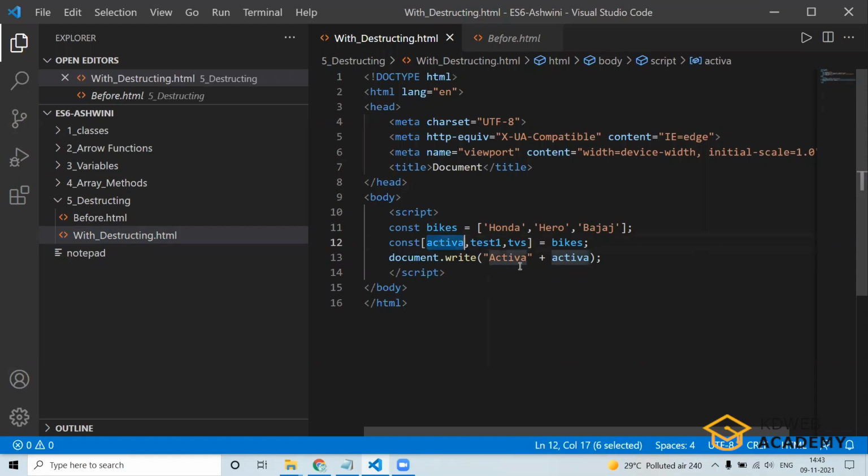Here the lines of code are decreased. We have done in one line what took three lines of code. With destructuring, that is what you can do. If you want to skip this, I can skip it, but keeping your sequence is important. So just skip this and keep the commas there. Now I want to access the TVS.